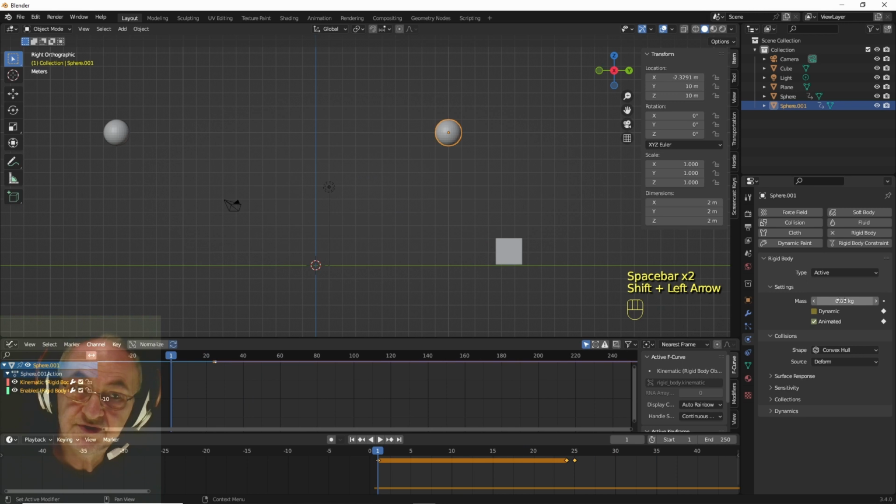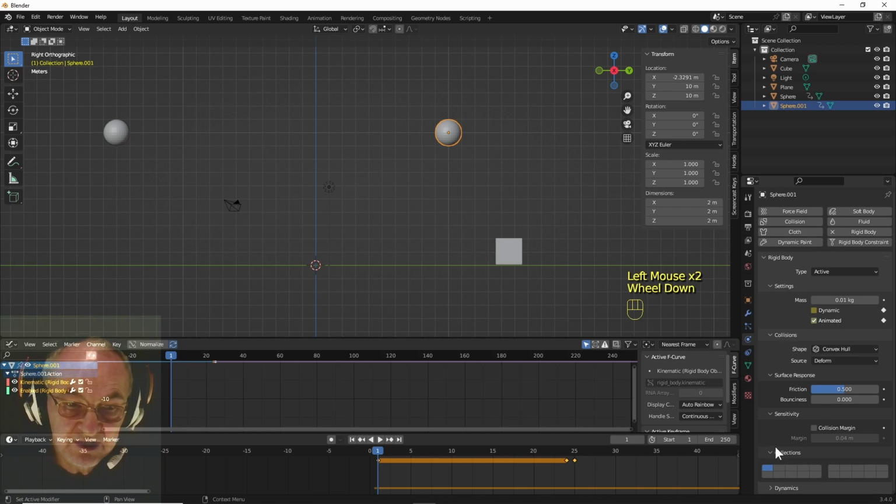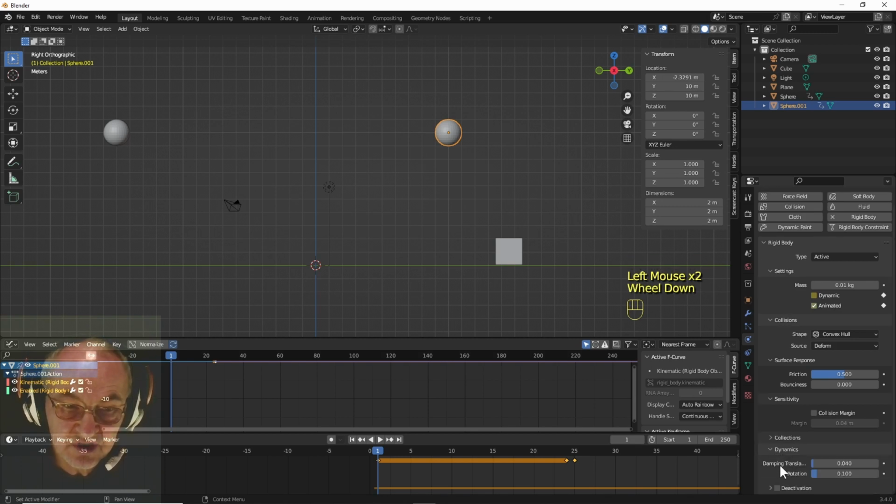We did not include other parameters such as air drag. There is surface response when it falls down, bounciness, sensitivity, collision, and everything else which you can actually add. Damping, translation, not sure what that is.